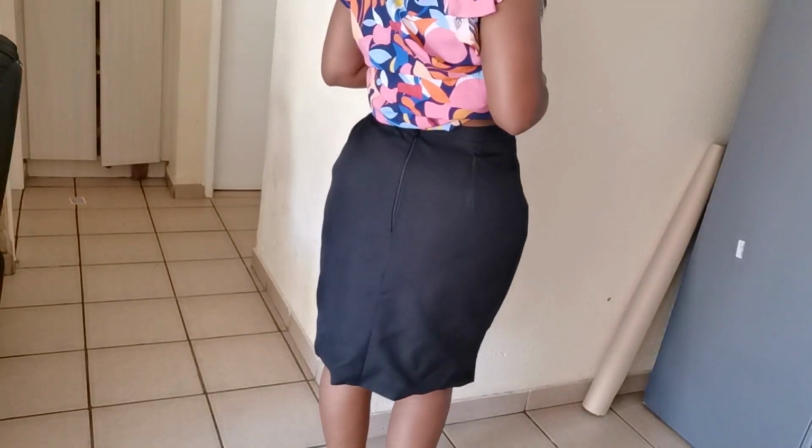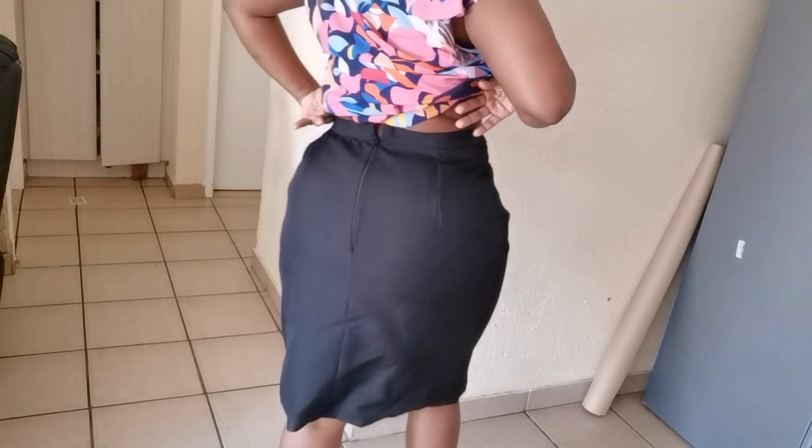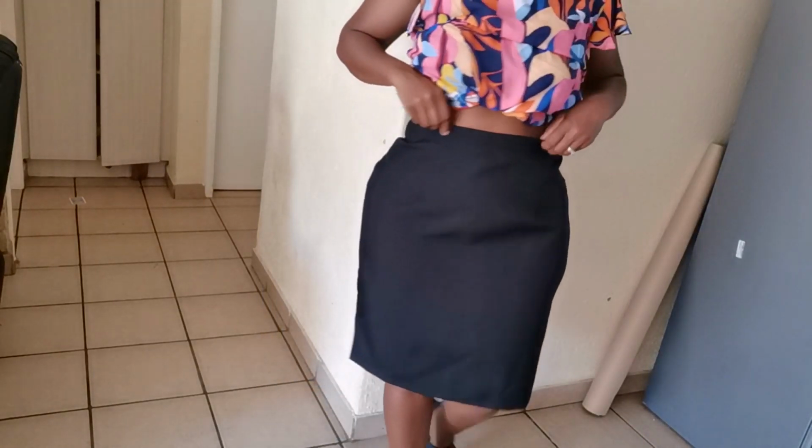And there we go guys, I really love how this skirt turns out. Right on the band, I'm going to finish it off with a hook and eye.